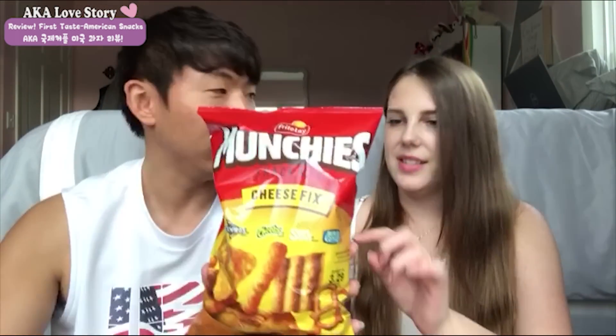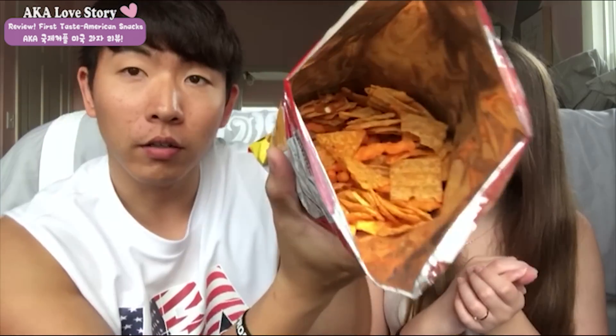Moving on to the chips round. We have two kinds of chips. First one — these are called Munchies. The Frito-Lay brand makes a thing called Munchies, which includes four different kinds of chips: Doritos, Cheetos, Sun Chips, and Pretzels. You can buy all of these individually in Korea, but not like this combined bag. It's unique because inside everything is small — the Doritos are tiny. This only comes in a cheddar flavor, so everything is cheddar. It's definitely like a party mix.